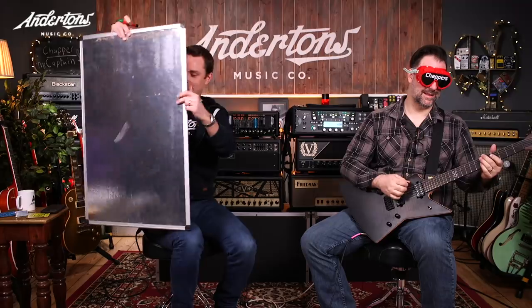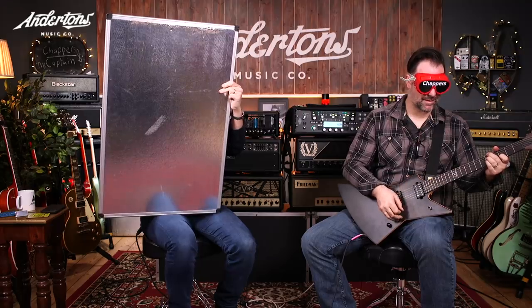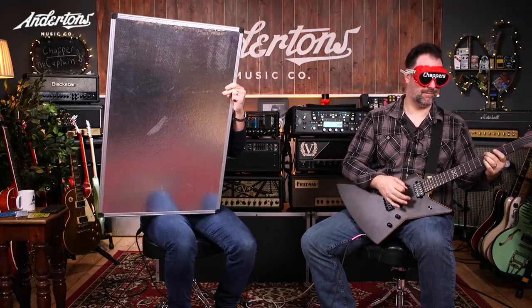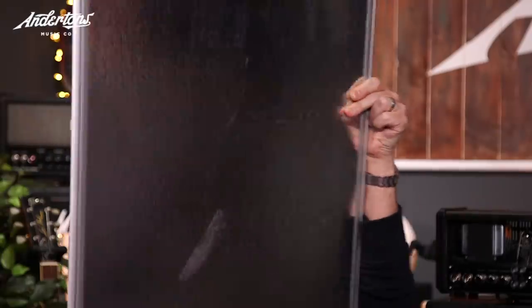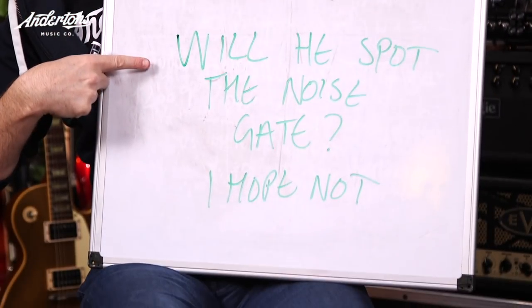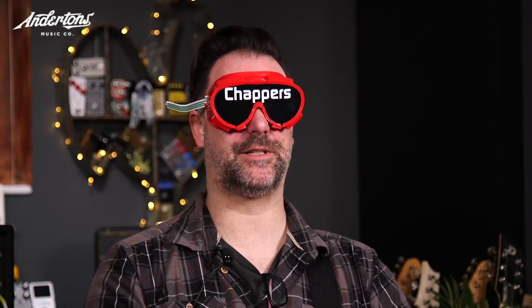The tube screamer off, please. I take it back. I like it a lot. It's my favourite sound so far. I've got a horrible feeling you've tricked me with every single one of these amplifiers, because when I roll it off, suddenly I lose 10% of my confidence in the fact that it's valve.